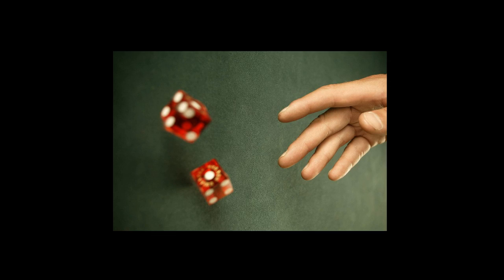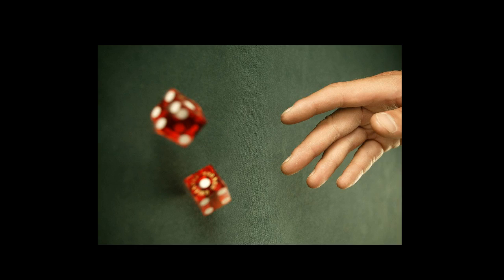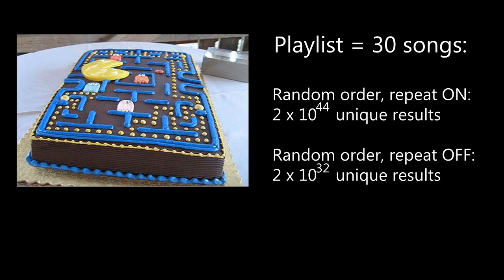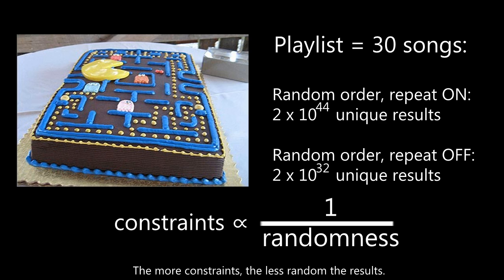The more I thought about how we don't actually want randomness, the more sense it made to me — it turns out we frequently don't desire true randomness even in our own lives. At a party, you might want music to play in a random order, as long as the same artist isn't played twice in succession, or you might not want any track to play more than once. When you put these constraints on a media player, the outcome is no longer random. By telling it that certain conditions must be met, you've significantly narrowed the number of possible outcomes. If there are only two songs left but one is by an artist whose song just played, there's no random factor — the media player will automatically choose the other artist, and you know with 100% certainty which song will play next.